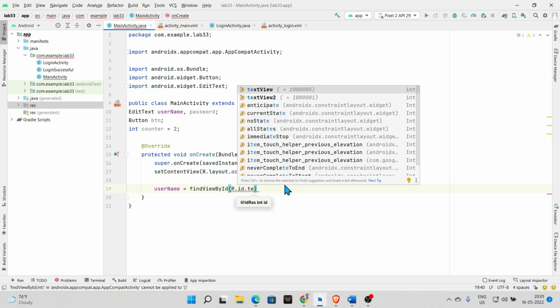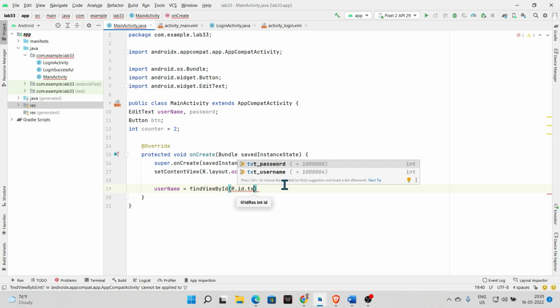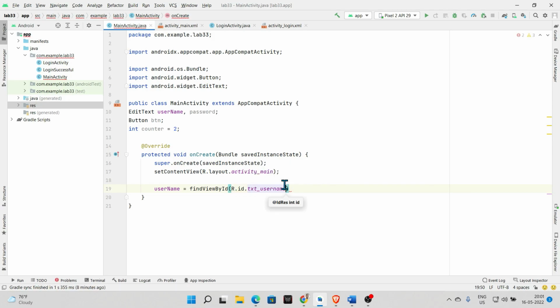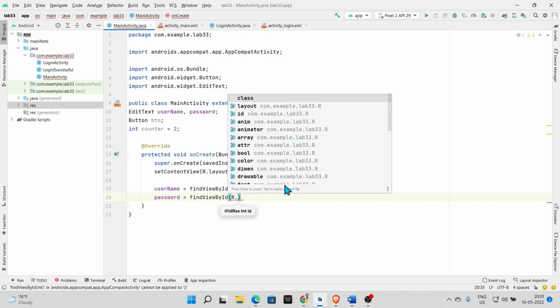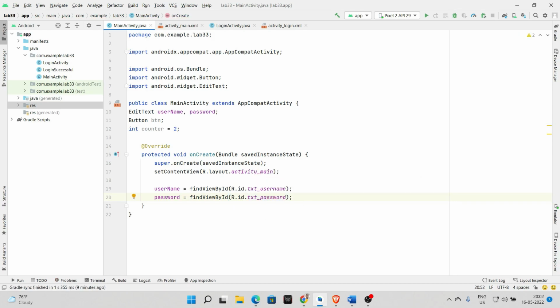If you watch here, I left them as textView1 and textView2. Okay, guys, so txt underscore username, what did I call it? txt, not textView1 and 2. So be very careful of how you name your variables. Okay, txt underscore username, this is what I wanted, and I grab that, put your semicolon, fine. Then for password, I need a similar thing also, so I'm going to say findViewById. Then I have R.id dot txt underscore password, fine. Okay, semicolon. All right, so this is done.